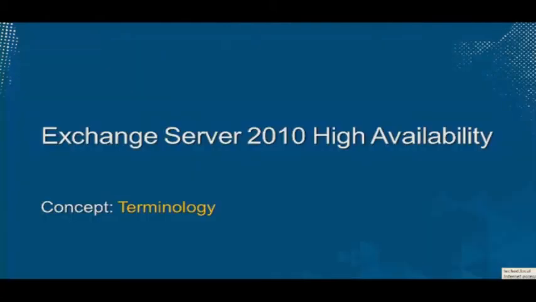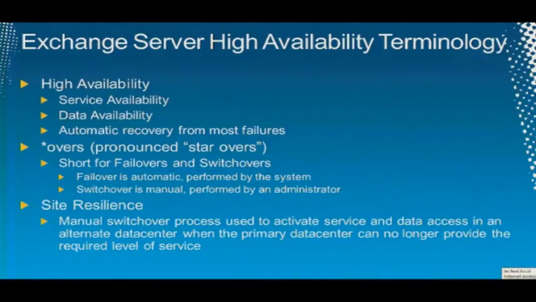So let's talk about some terminology. I just have a couple terms I want to make sure everybody understands. Now, we've all heard the term high availability, but the reality is the Exchange team has a little bit different definition than some of the other teams inside of Microsoft. So if you talk to the Active Directory team, or if you talk to the SQL Server folks, or some of the other product groups, they may have a slightly different definition of what constitutes high availability for their product versus what we have in Exchange.